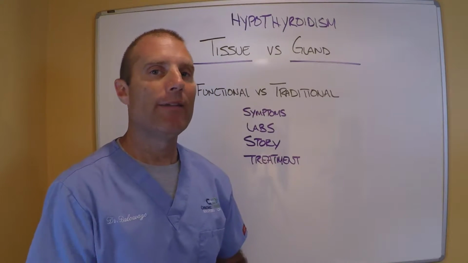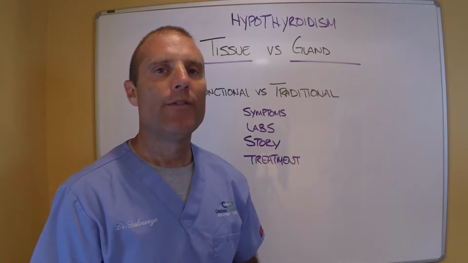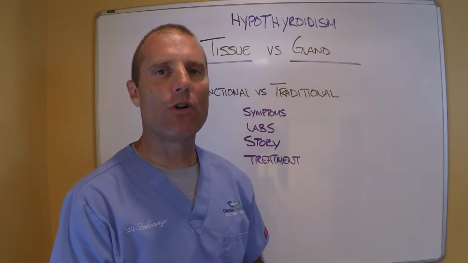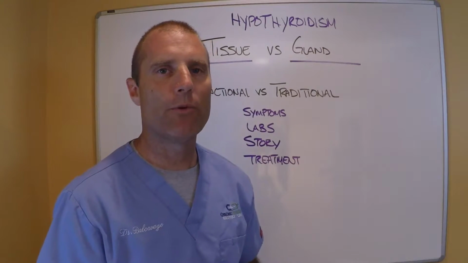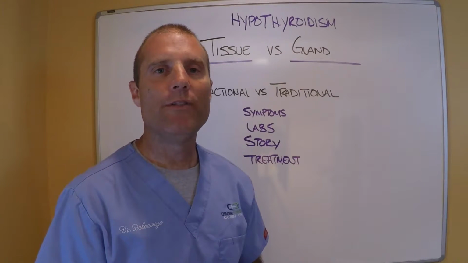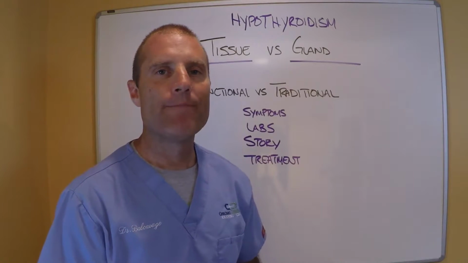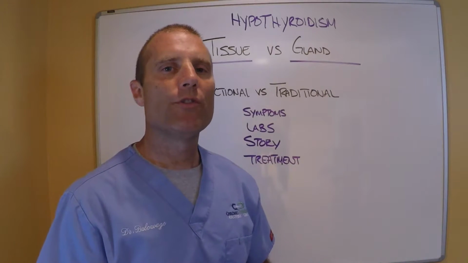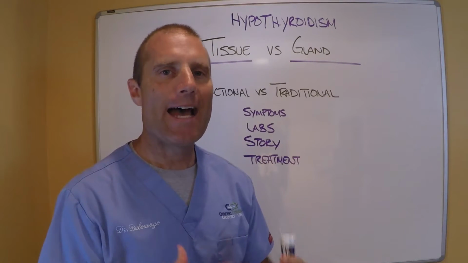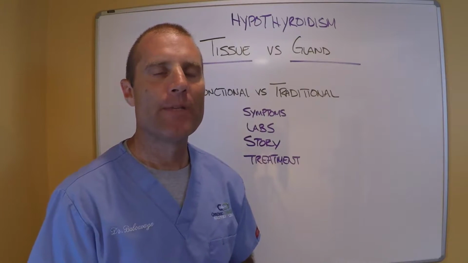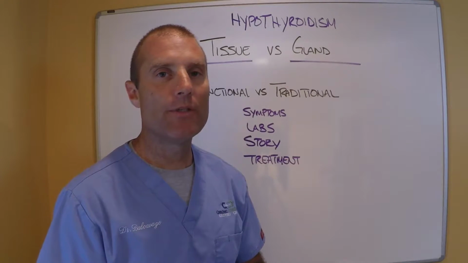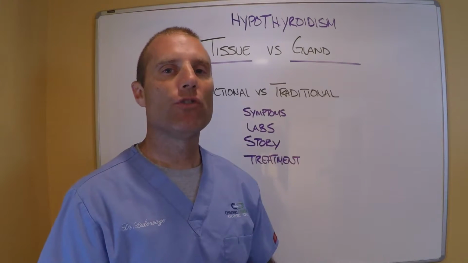I mean, eventually, if the gland can't make enough thyroid hormone, then there won't be enough circulating and it can't get into the tissues. But ultimately, the symptoms don't occur because the gland doesn't make enough thyroid hormone. Because if you give somebody thyroid hormone, sometimes you can alleviate their symptoms even though the gland can't make it. Hypothyroid symptoms are the result of insufficient thyroid hormone levels at the tissue or cellular level. So there's a big disconnect between having the symptoms and having a dysfunctional gland.